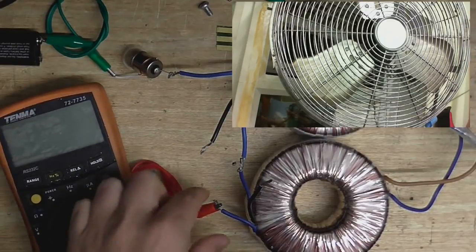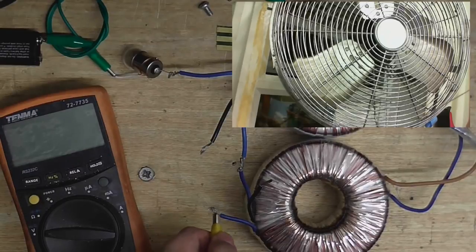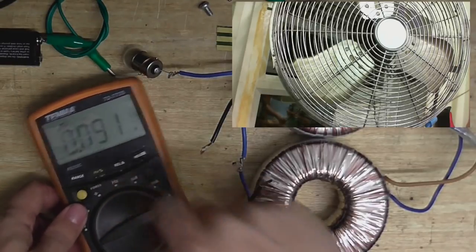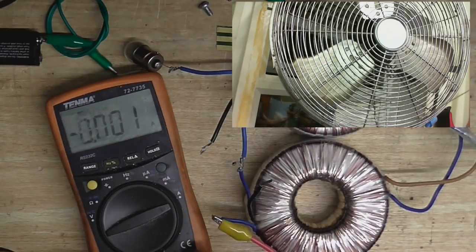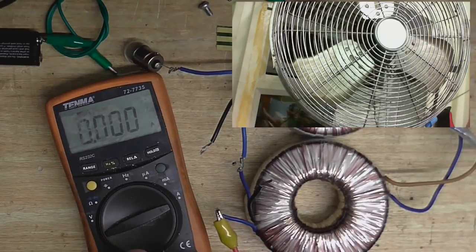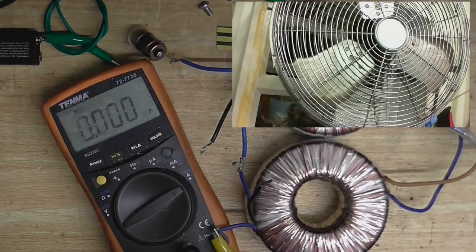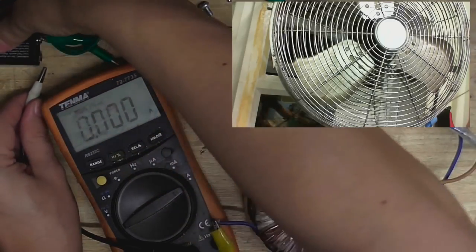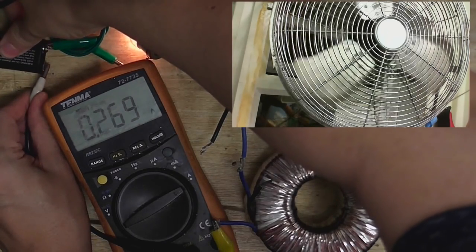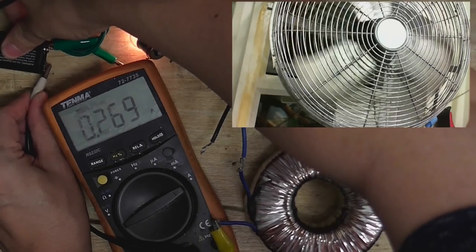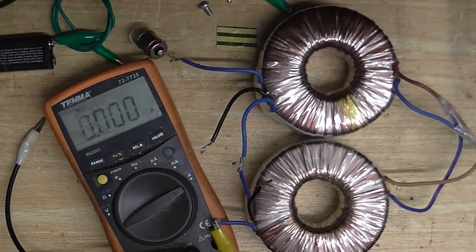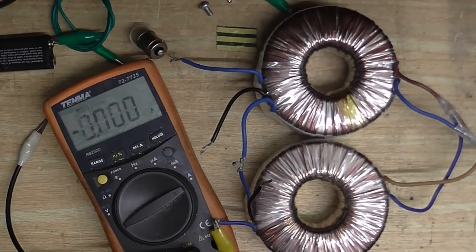Let's just put my meter on there and find out. Of course we want to be on the amps jack. Make sure we're on DC amps. Obviously I'm not going to do this for too long, and I've got my leads all mixed up, although that probably would have still worked. This just goes to show you, when you don't have any preparation, how many things can go wrong. Right, so let's connect up our battery. Okay, that's about 270 milliamps. I don't know, 9 volts times 270 milliamps? I don't know off the top of my head, but that's like less than a watt, and we're putting about five watts into the fan, so we're still getting amplification here.